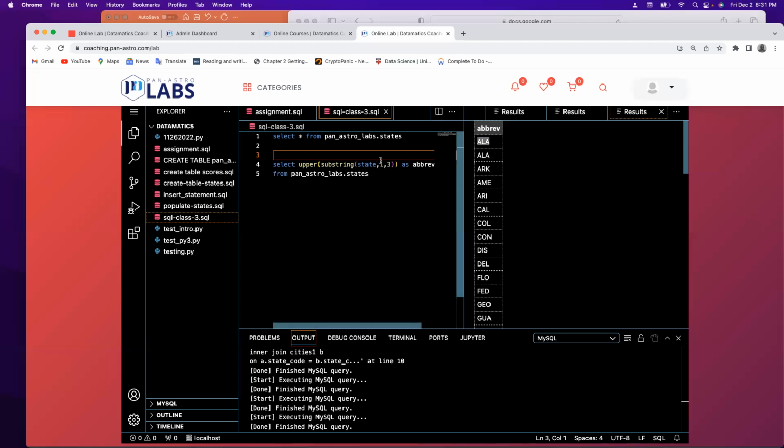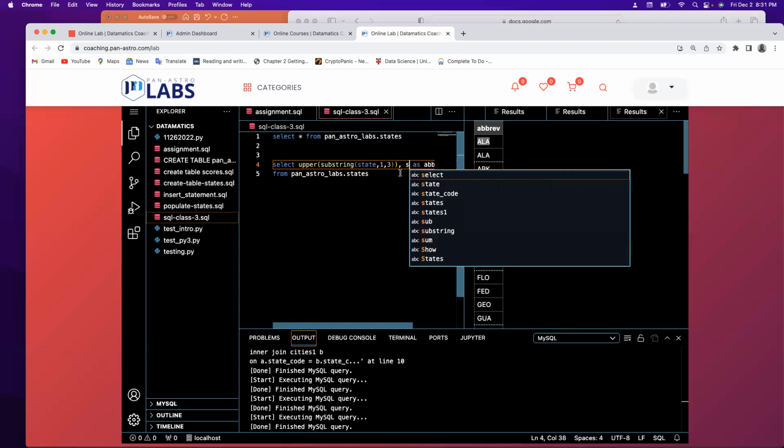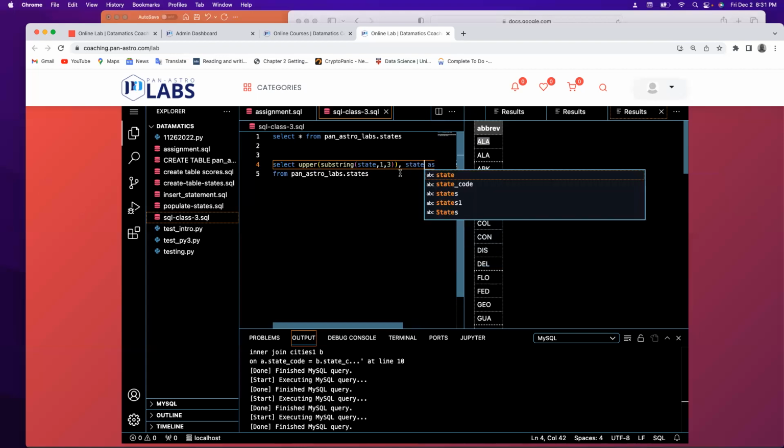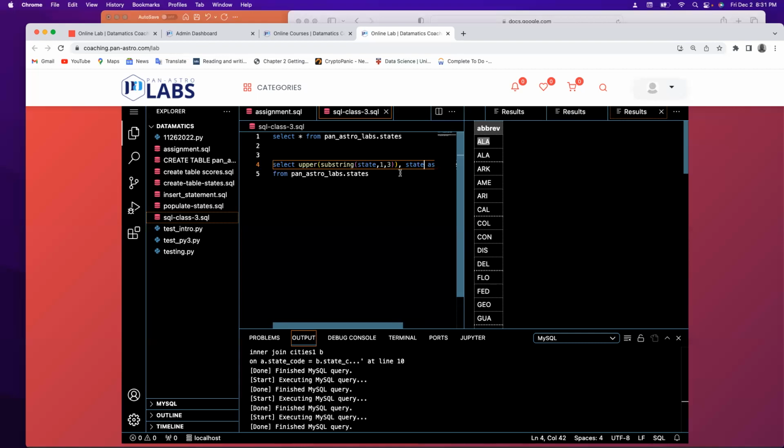So now to create, okay, let's have the first as the abbreviation. I'm going to just drop this. Let's have another column. Let the second column be state. Understand? As, I'll drop the as.